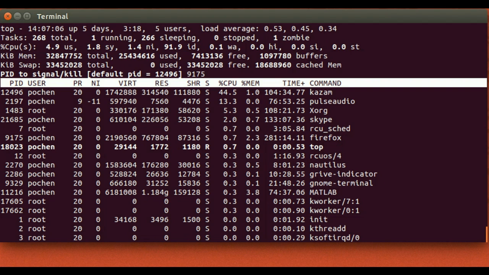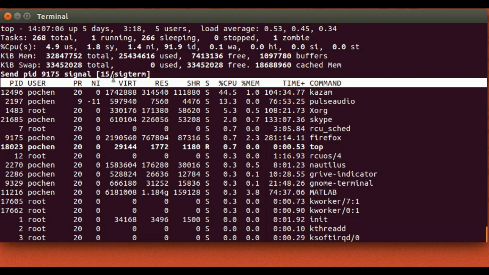I'm going to kill the Firefox process, and then just type enter. After you have typed in the process ID, just type enter, and then it's asking you what kind of signal you want to send to that particular process. At this moment, you have two choices. One is 15, called SIGTERM. That's the default behavior. If you type enter now, it's going to send a message to the Firefox process.